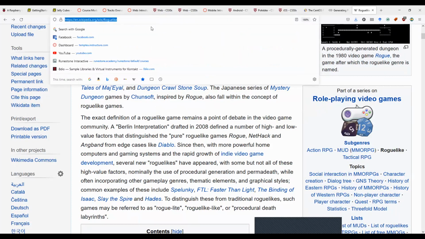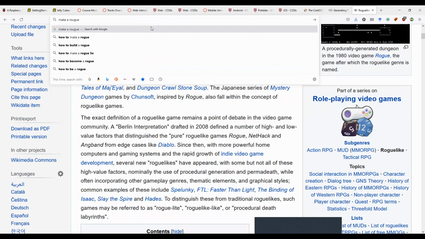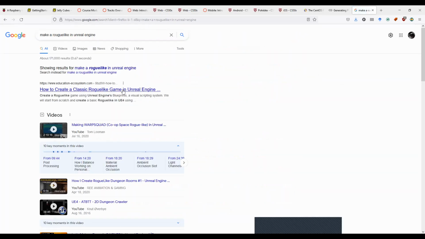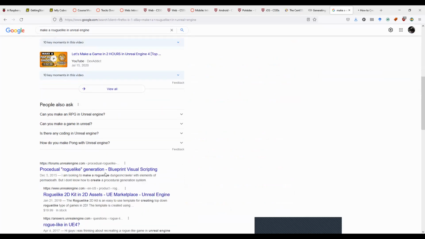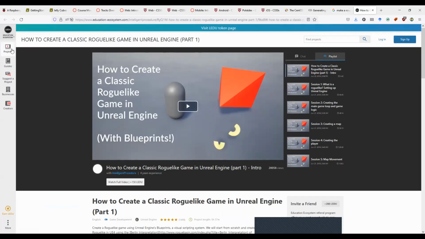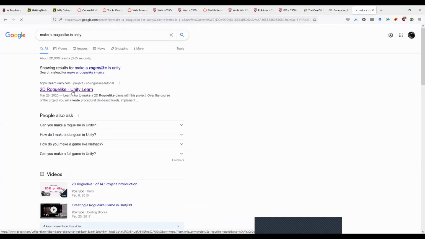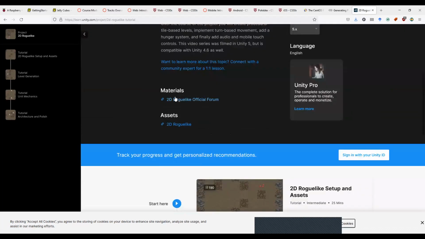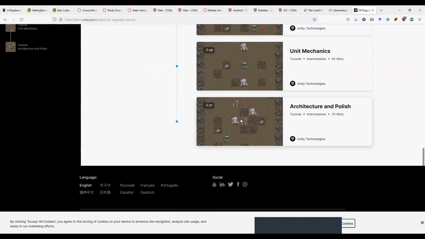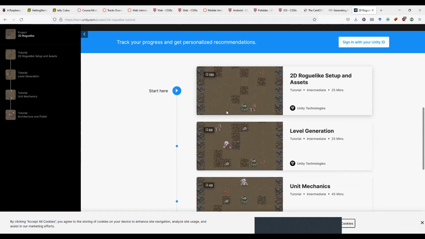And learning how to make a roguelike in Unreal Engine. Sure, I think that's one of their options. There's a couple of different ways to do it. I know that the websites themselves have Unity 2D roguelike. And it teaches you how to make a 2D roguelike game. The nice thing about roguelikes is that the animation is very simple. It's turn-based in the sense that taking a step or taking an action is a turn. You act and then everything else acts. So the loop can be very simple: just wait for player input, essentially.